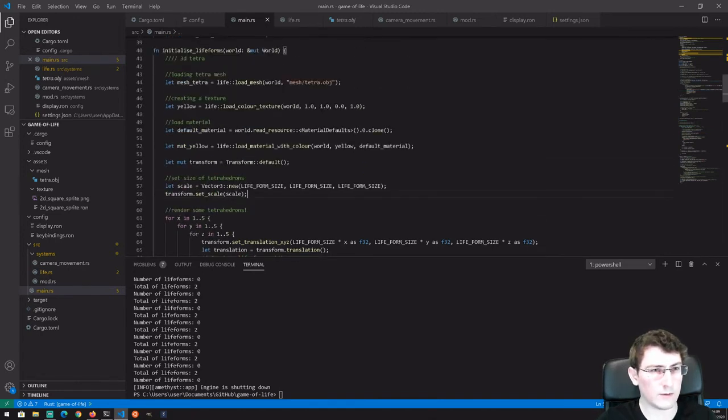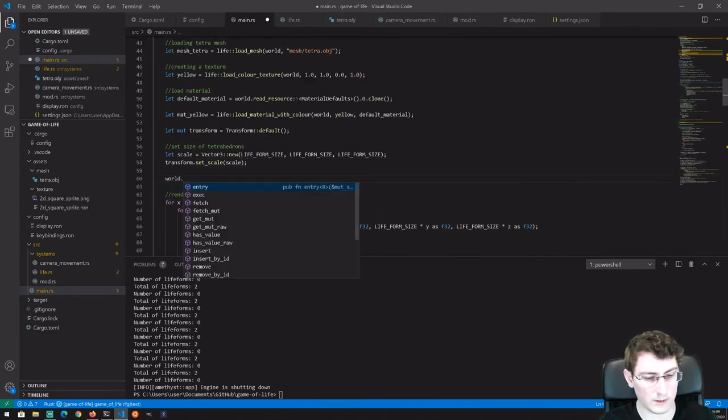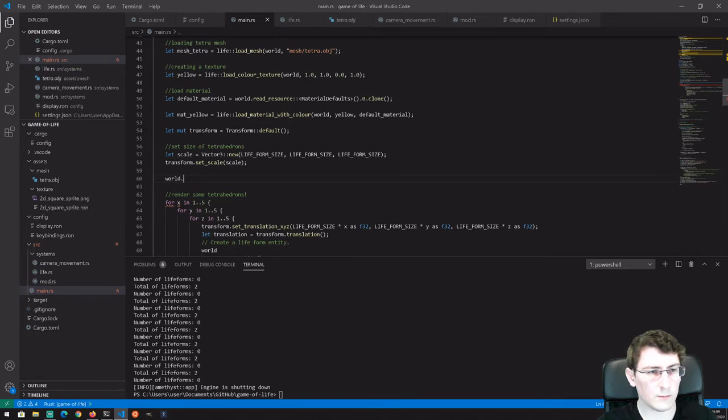And we've got world available in here, right? Yeah, we've got world available. So what we need to do is world dot register. Then we specify our component. I think that's the syntax.